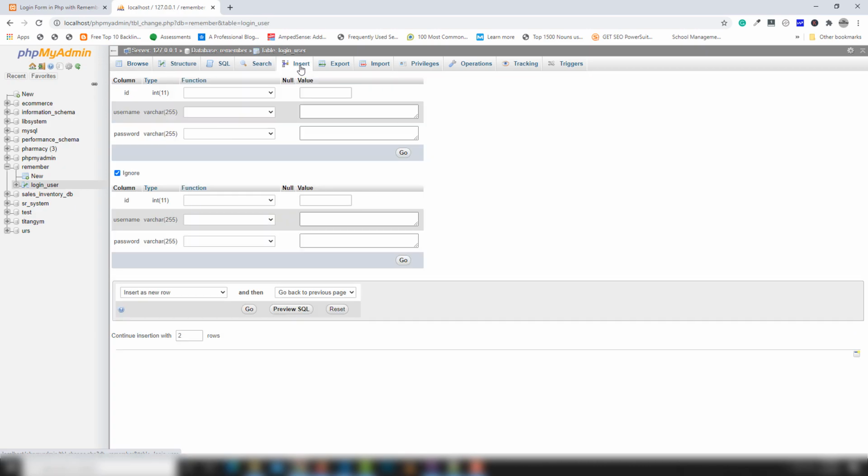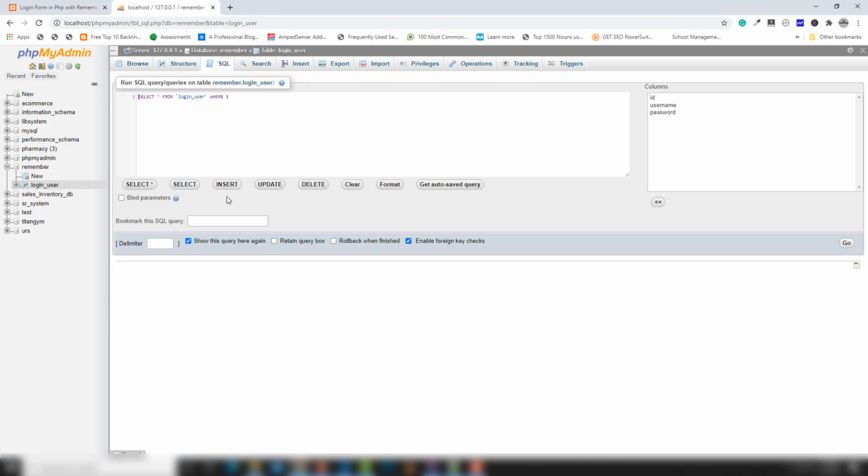I click query, and I'm gonna click select statement, and the value of username is 1. Okay, right, and now the second value will be password, right? So I'm going to use md5. I will store an encrypted password, right? I think it should work.